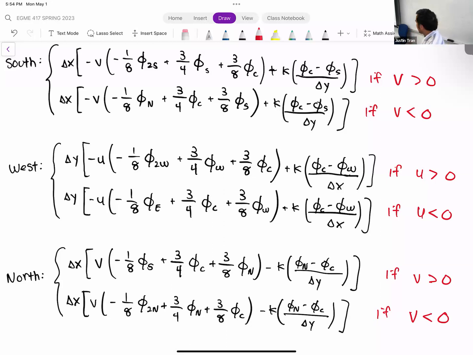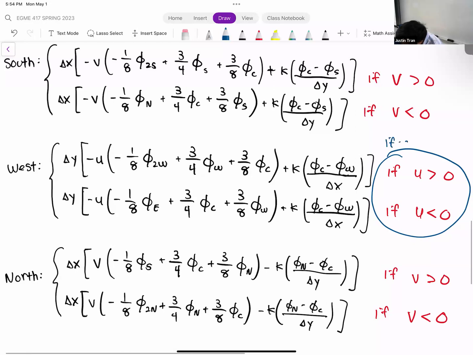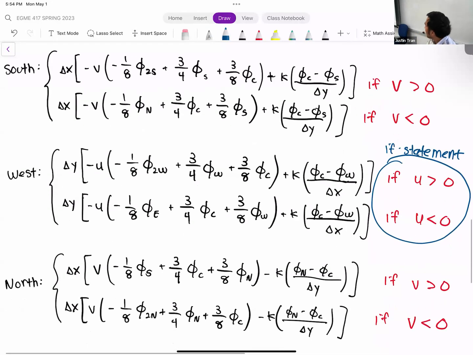Because the main way that we choose between the two versions depends on the sign of the velocity. And when you're writing computer code and you have a very clear-cut conditional like this, it's really perfect for an if statement. In fact, these expressions here have if in them already. I'll go over one example of one integral, how I implemented it, and then the rest follow that same logic. This is kind of an exercise in if statements. If you like if statements, this is going to be great. If you don't, we'll try to work our way through the logic.